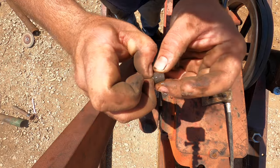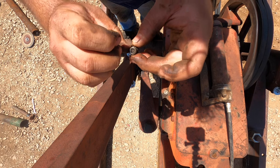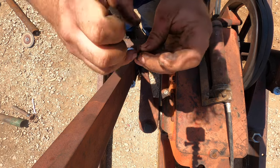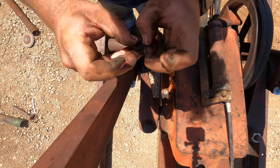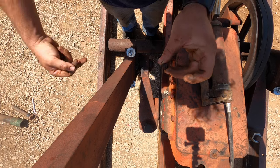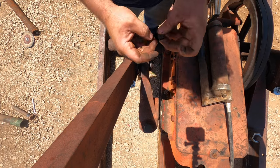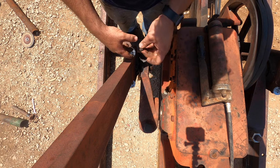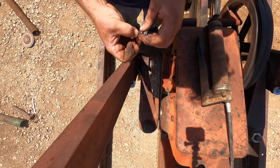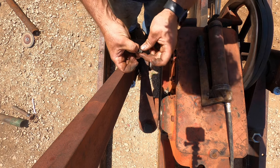So I've got these little deals. They are a pressure relief valve or a back pressure valve or something, I don't know exactly what the name of them is. But these are designed to go in these bearings, and they're a seal until you put grease in them, and it opens this little valve and the excess grease comes out. I like to run these in the roller bearings because these will try to push the grease out. I don't generally put these in the other bearings, just because after a decade or so, it may end up pushing the seals out of it.